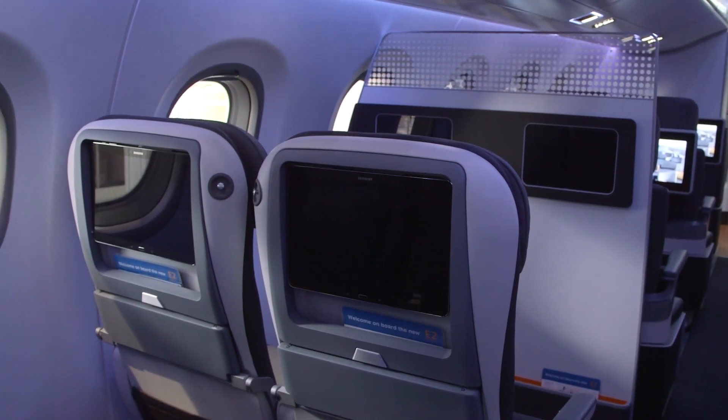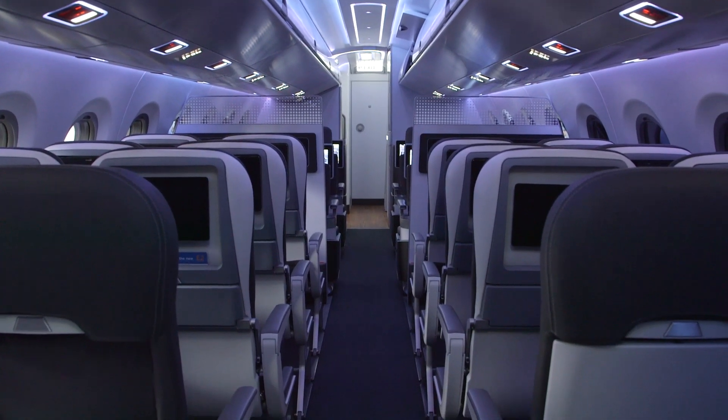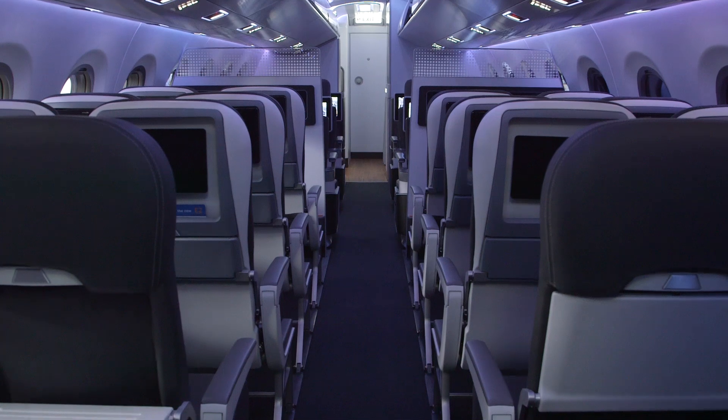You have seats that are more full of features. If an airline prefers to have a foot rest and in-flight entertainment, the seat is capable of that. Or, if an airline is concentrating on weight, they can also have a lighter seat that allows the airline to optimize the fuel burning of the airplane.